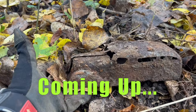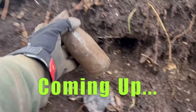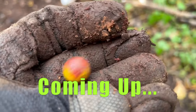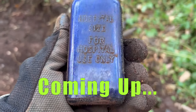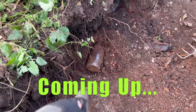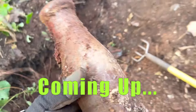Holy crap, check that out — that is spectacular right there! Oh, it's whole, it's whole, and it's embossed! Oh holy moly, I like that one. Hospital size, for hospital use only. Look at that! I'm pretty sure that's a milk bottle — and it's whole, it's whole! Is it embossed?